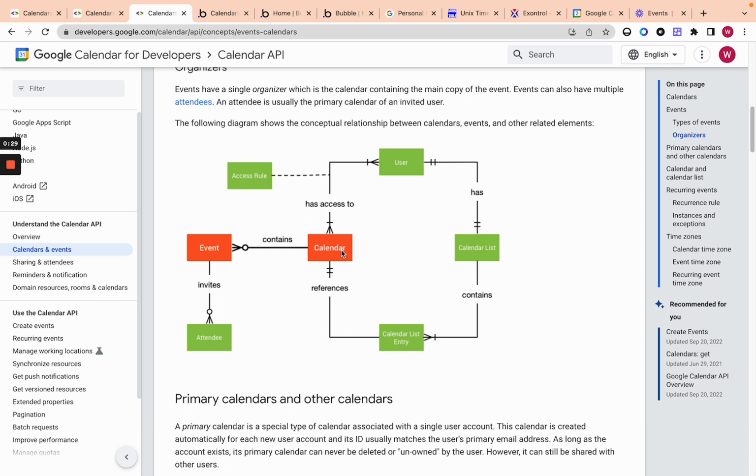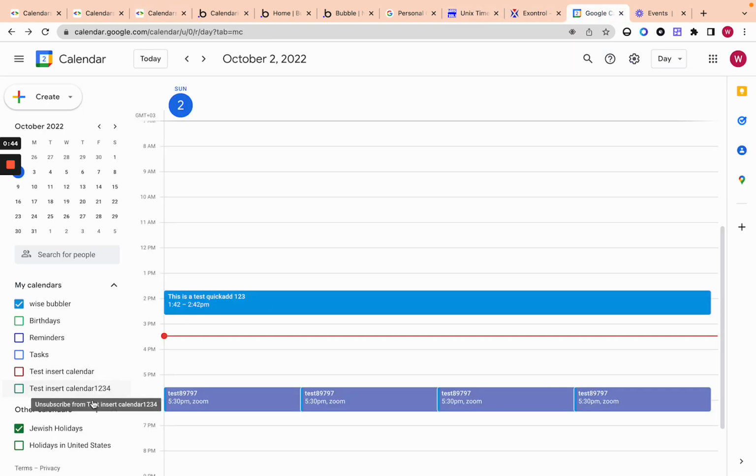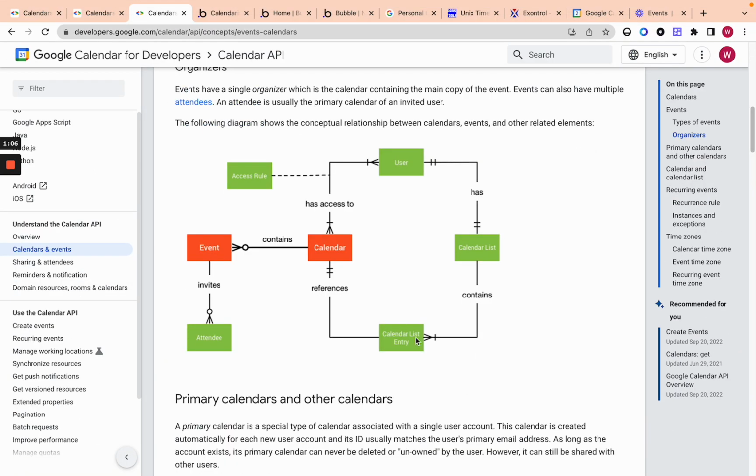The interesting thing about a calendar is it can belong to multiple different users. So each calendar is linked to a calendar list entry, and could be linked to 10 users. If you have a holidays calendar, like holidays in the United States, that's on every single person's calendar list by default, if they're in the US. So the calendar has very few fields, because a lot of the fields related to what notifications you want for holidays in the United States are actually saved on the calendar list entry rather than the calendar itself. I went over the calendar list in a different video.